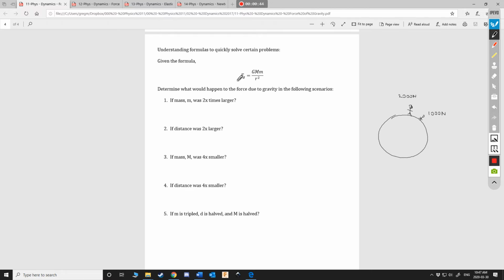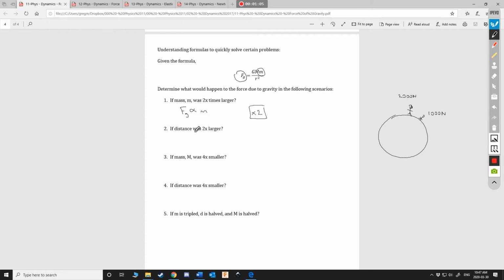So first one, force of gravity is equal to G M m over r squared. But right now we're just thinking, how is Fg related to little m? So force of gravity is proportional to m. If m were to double, the right side doubles, so the left side has to double as well. So it's going to be 2 times the force.